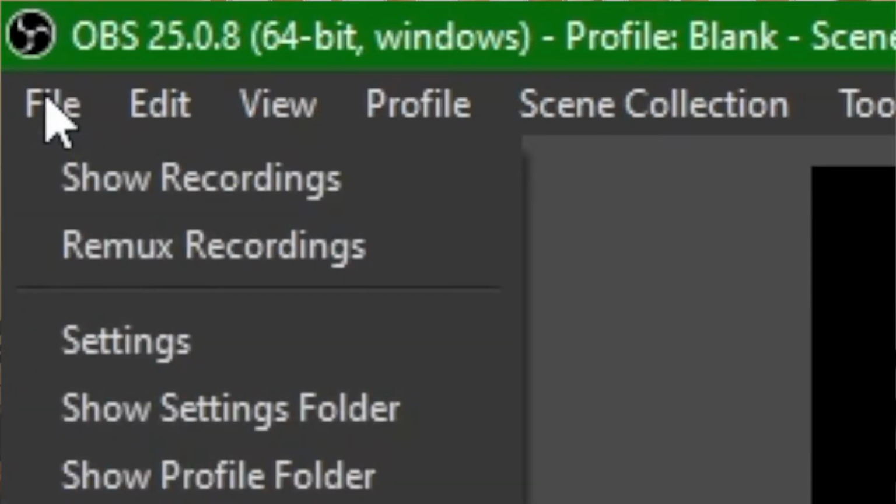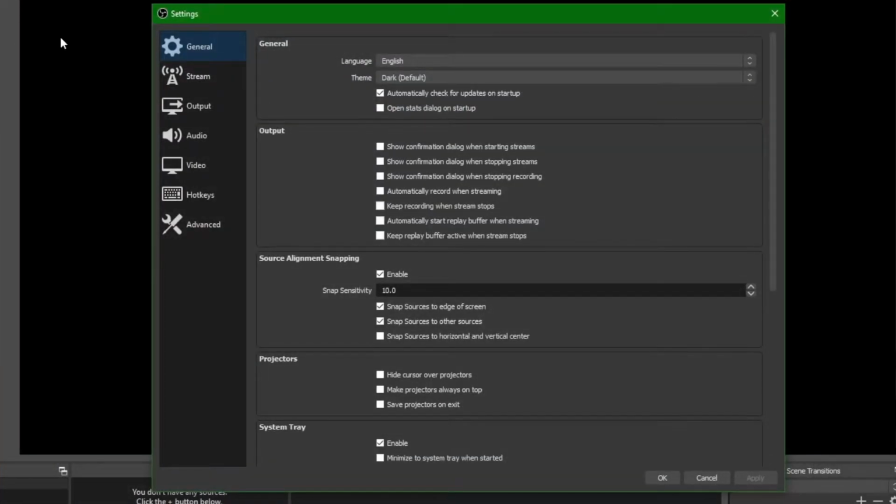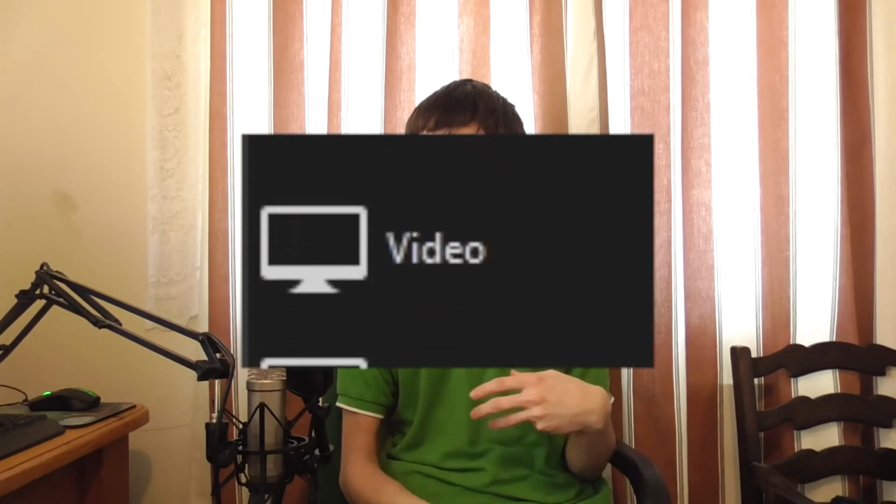First things first, when you open OBS, you'll be presented with a completely blank canvas. There'll be nothing there. But before you do anything, you're going to need to configure the settings themselves. To do this, at the top of the screen, go to File and then Settings, and this will open up a new dialog for all the settings that OBS has. There are three very important tabs on the left hand side that you're going to need to know: the Output, the Audio and the Video tabs. Those are the ones I'm going to be talking about in this video because they are the most important. The other ones are not really that important. There's a few things in the Advanced tab that I'm going to go over, but not much more than that.